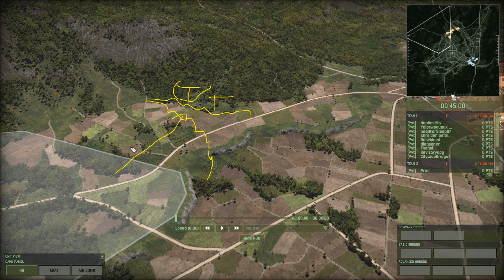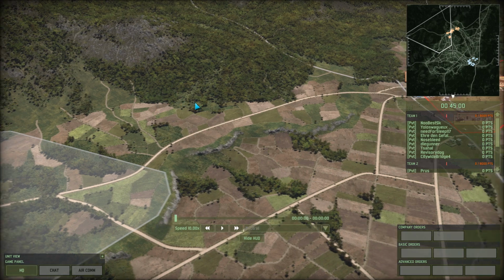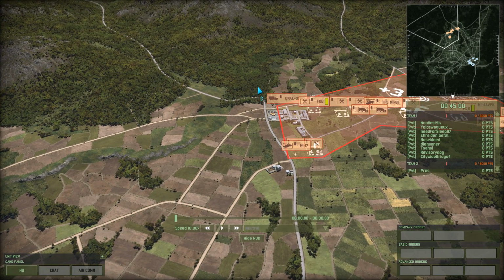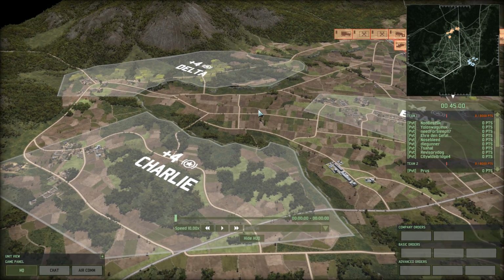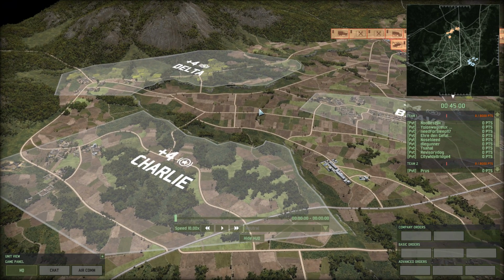Don't let your infantry walk. It's not going to work. You push through, and you start taking out the tanks. And once you're there, it's actually pretty close to get to the enemy base. This is the approach that I would use. It's by no means the only way that you can do it.